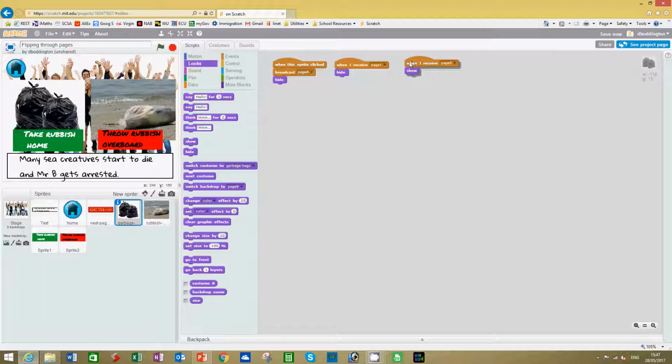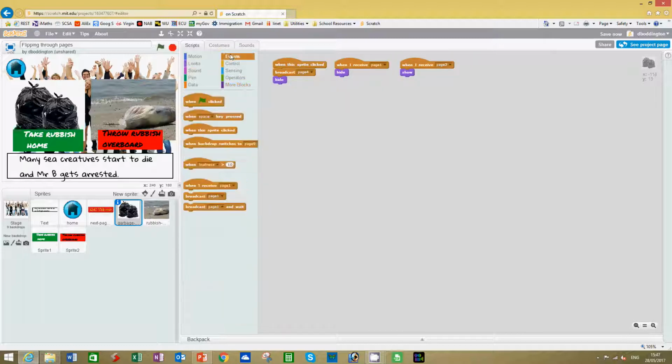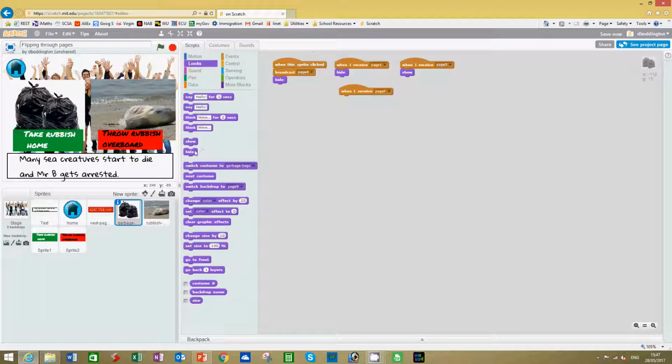Okay, it's always a good idea to neaten up how your script looks. We also have to hide these decision buttons when we go to page 4 and page 7.